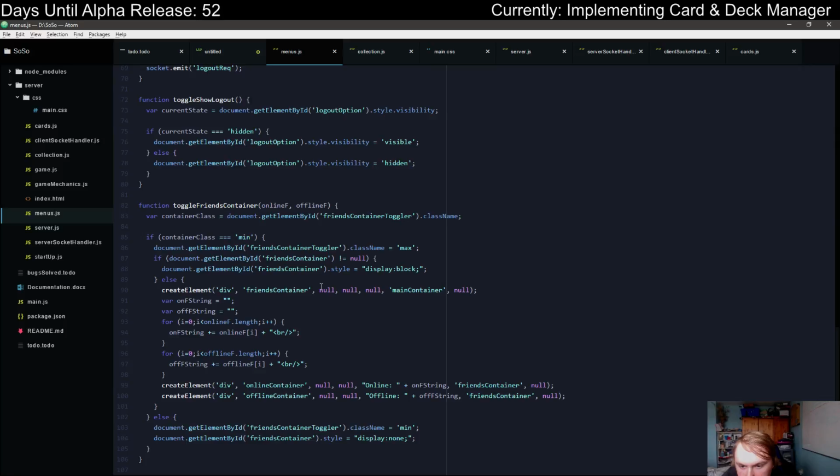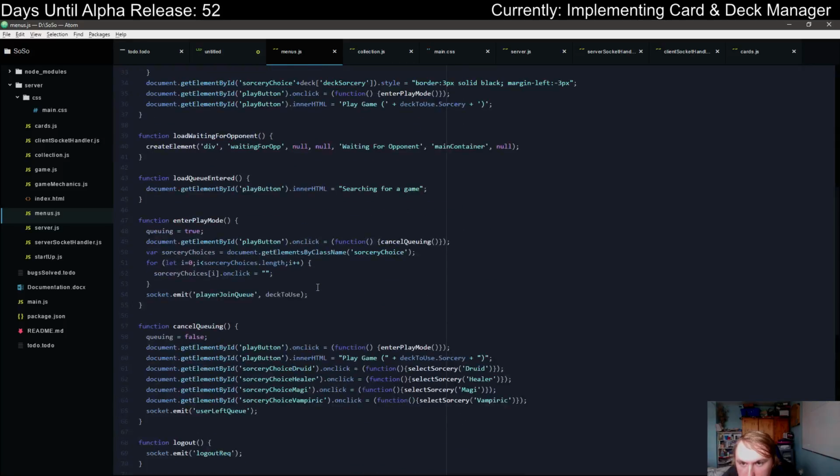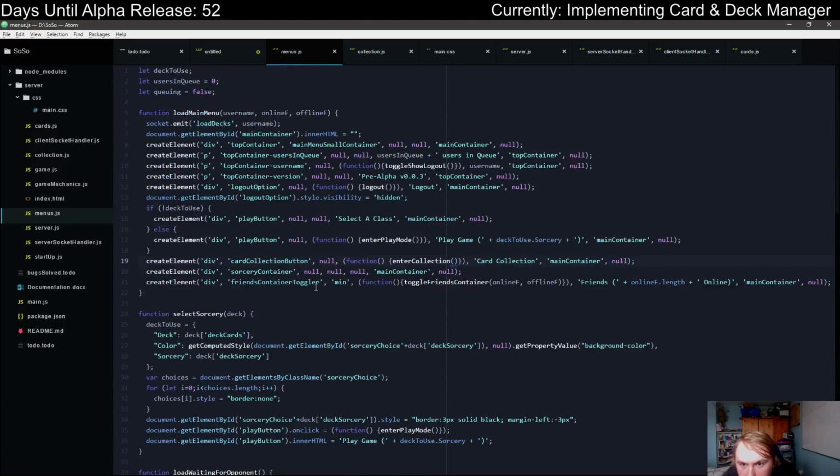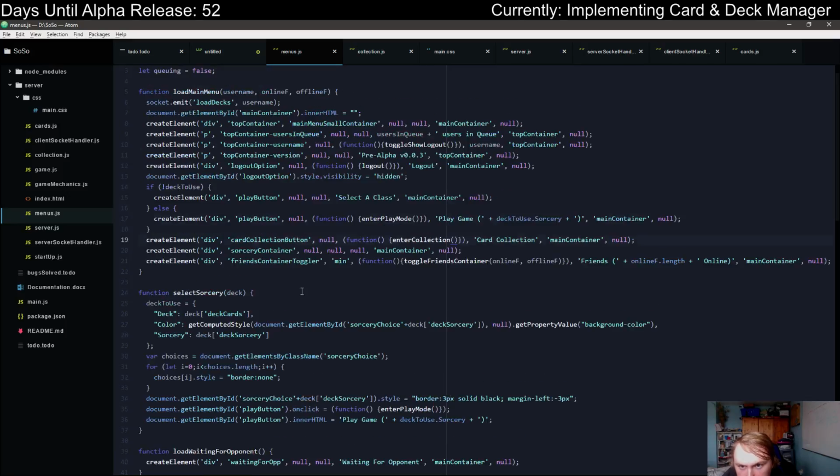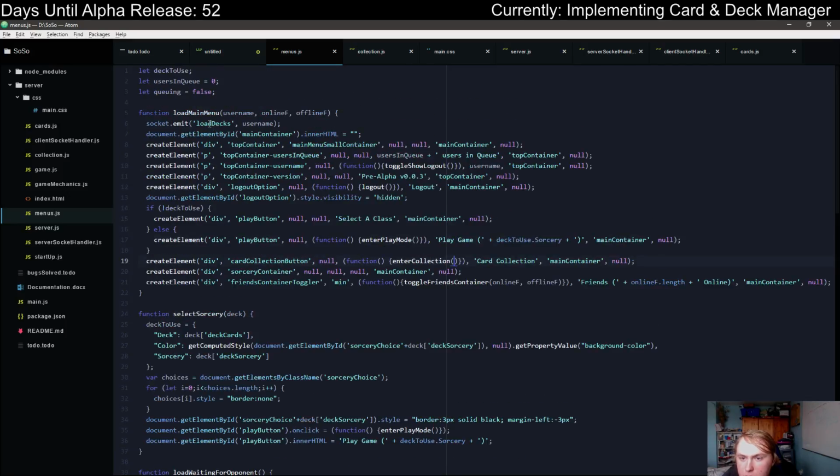Where are these decks then? Where do we get them from? Where is the query here? Oh, here, load decks. So where is our socket.on?